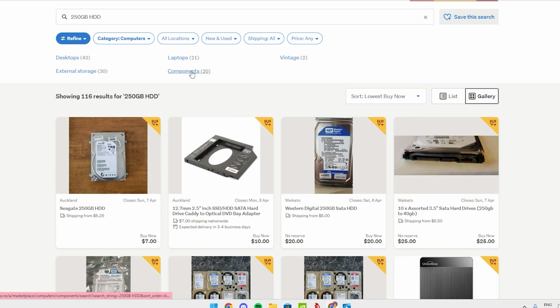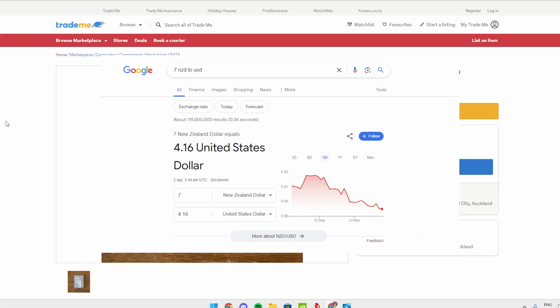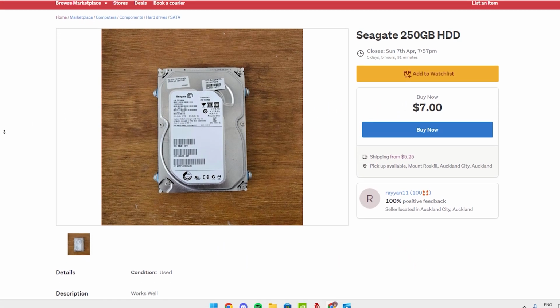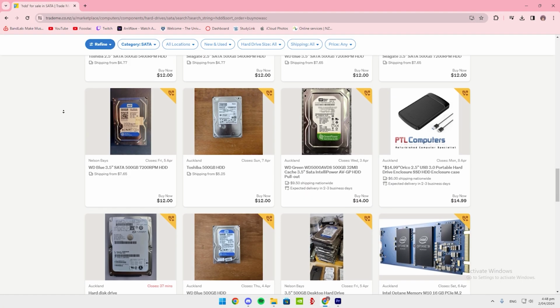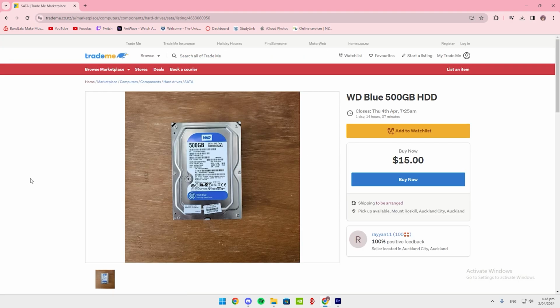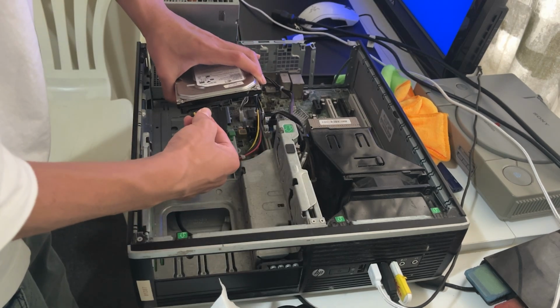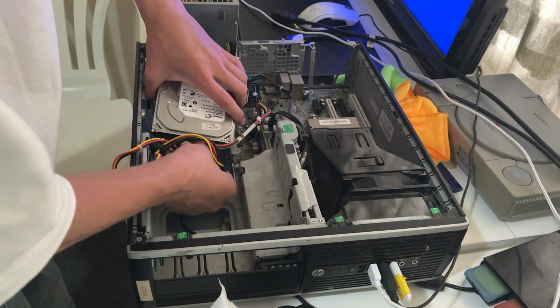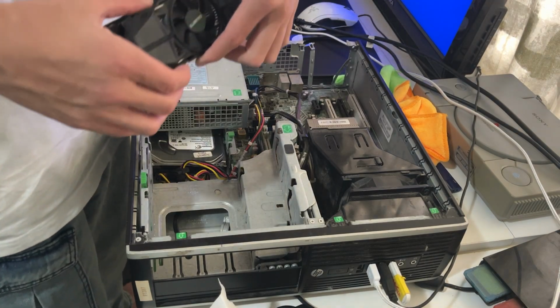I ended up with a 250GB hard drive for only $4, but I highly recommend getting a 64GB or 128GB SSD, and then getting a high storage hard drive such as a 500GB or 1TB. However, since I will not be using this PC outside of the video, I settled on a slow and low storage hard drive. Now the exciting part of it all will be the GPU choice I went with.